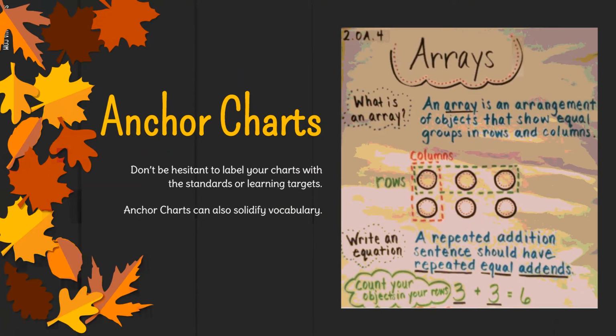An anchor chart is a tool a teacher may use to support instruction in their classroom. It is also used to help students move towards success. So these are just a few examples of some anchor charts that students may see during their time in class, whether it is in person or virtually. Anchor charts are really great for supporting vocabulary and allowing students to have a constant reminder of what they're talking about in class.